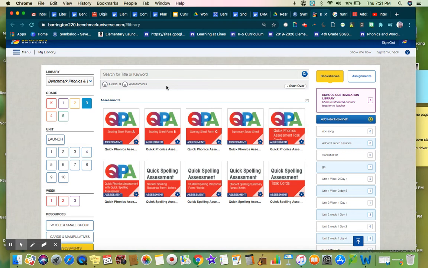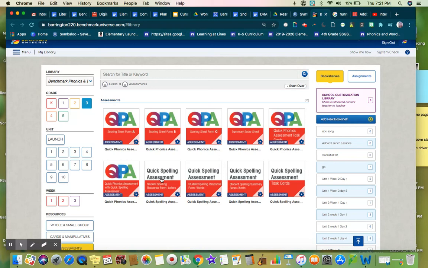Now, knowing we're going into distance learning, an idea could be that you, over a Zoom or even a recorded screencast, say the words aloud and a student could write them down and take a screenshot of their work and send it maybe to Seesaw or something to see how they've done, and then you can go ahead and assess.